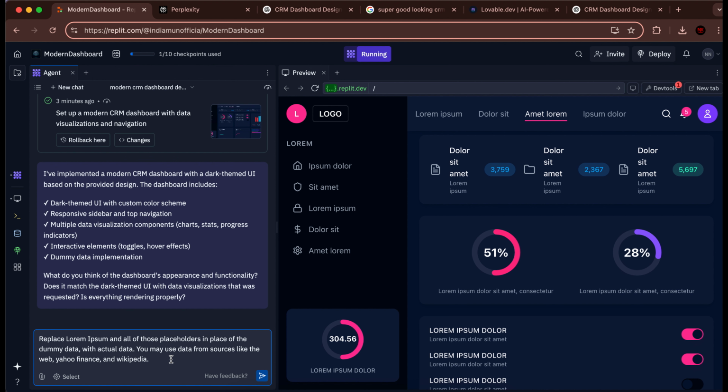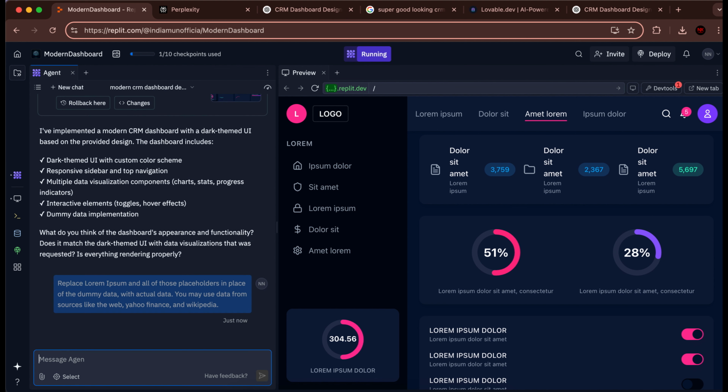So if my client provided a database, I could have linked that right over here and used that to build this CRM dashboard based on my client's company. But for now, we're just going to use some random data from these sources, and it's going to show you how to build that application as well. So I'm giving that to the agent, and the agent is now thinking, and the agent is going to do that exactly for us. So that's what I love about Replit AI Agent.